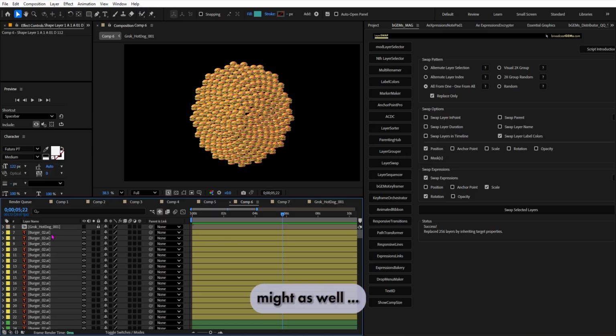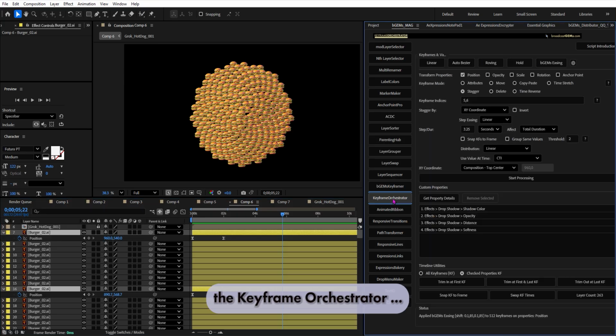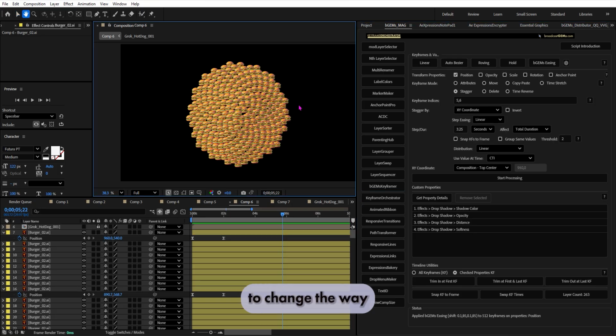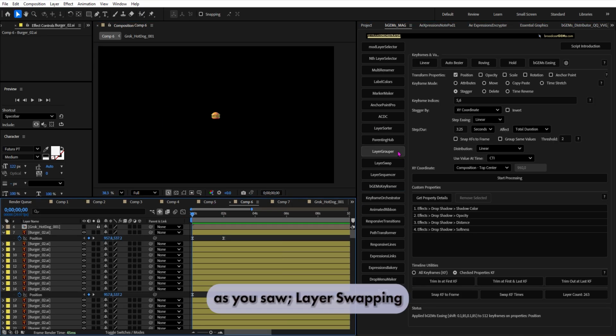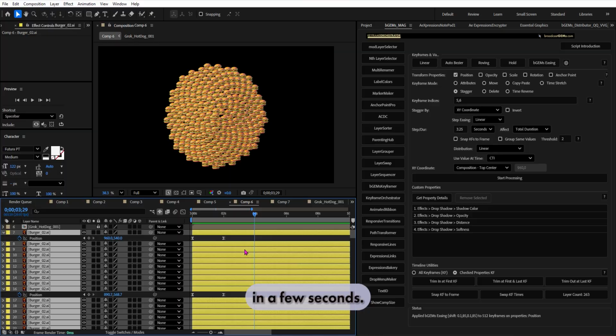And then I might as well show you the Keyframe Orchestrator, which is revolutionary stuff. It's going to change the way you work in After Effects. As you saw, layer swapping of 252 layers was done in a few seconds.